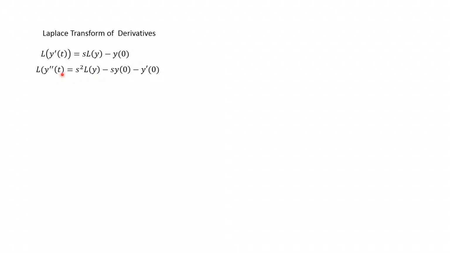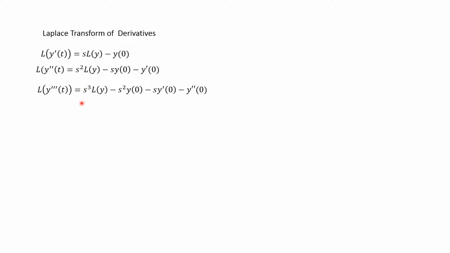Okay, let's have the Laplace transform of derivatives now. Now this is a formula for the first derivative. Okay, Laplace of y prime t is s L of y minus y of 0. Laplace of y double prime t is s squared L of y minus s y of 0 minus y prime of 0.